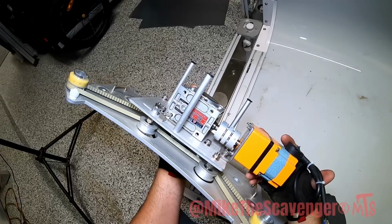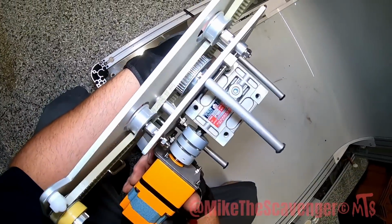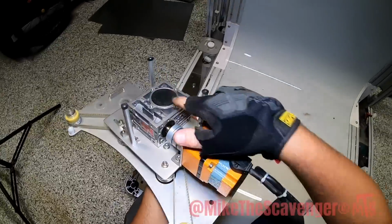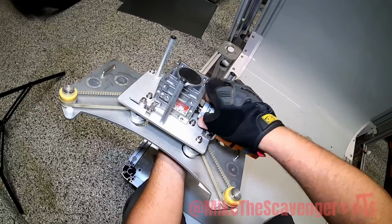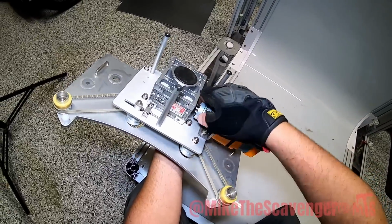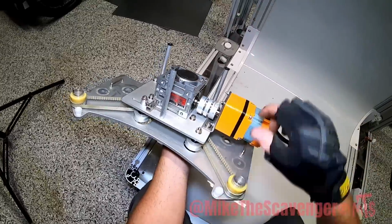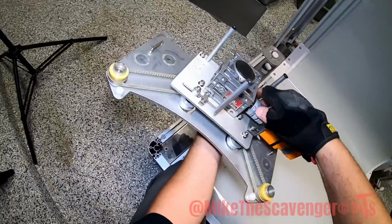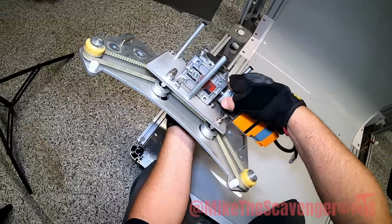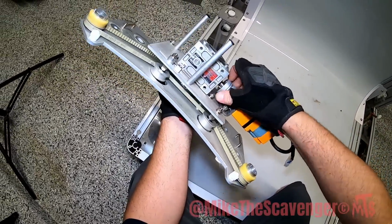So here's the mechanism that turns this whole bad boy. It's a reducer box. It's a gear reducer box. So this motor right here probably turns at a pretty high rate of speed. And the reducer box does its thing, and it spins, and everything turns. Very robotic-like. That's how that operates.